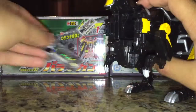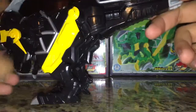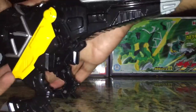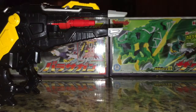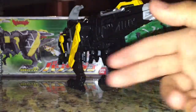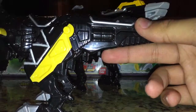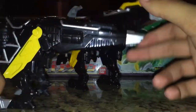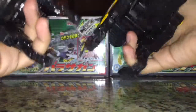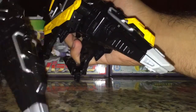So insert this, and then hit the button to put it in all the way, and then we'll get a laser rifle out of his tail. And I'll do that again. So let me demonstrate that effect for both of them. I mean, you don't need this, but I kind of do it for accuracy's sake. So when you push them both in, take a look.